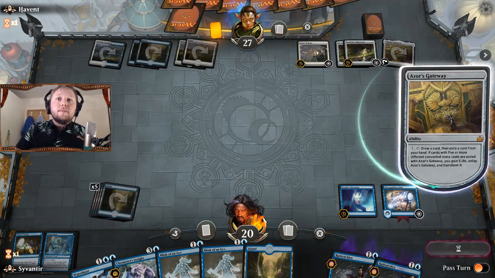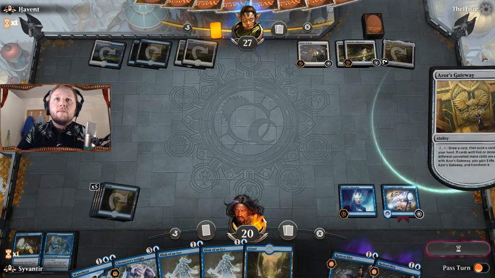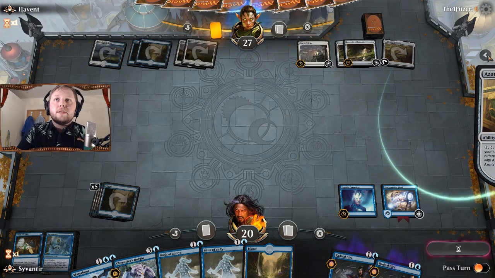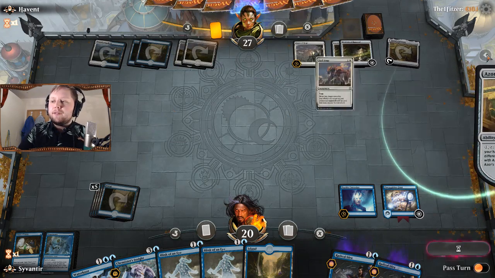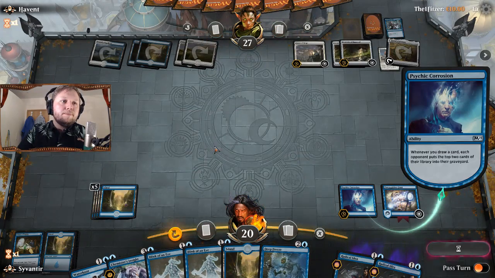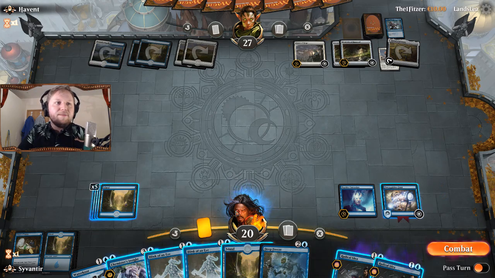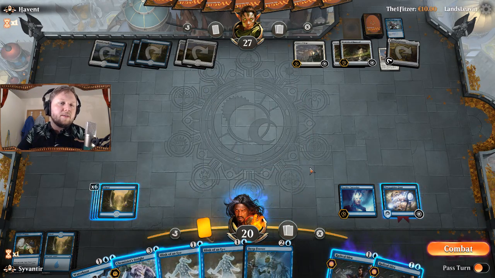Let me see. How many cards have you got exiled? You know, I don't think you have any under here yet, do you? Oh, that's nice. I didn't notice that button before. You can move things out of the way. Seal Away, yeah. Okay, this works fine. So, your life total's at 41 so far. Let's see where we can get with this now.